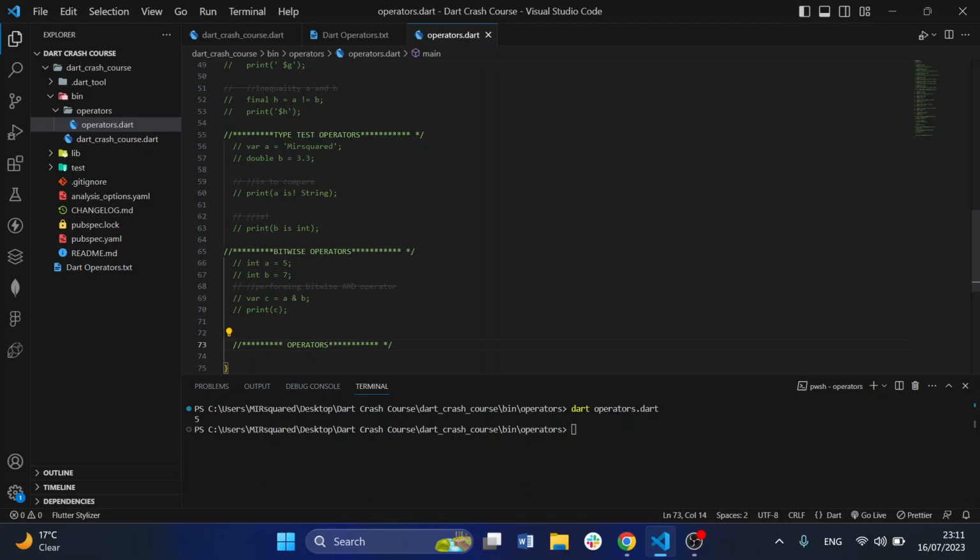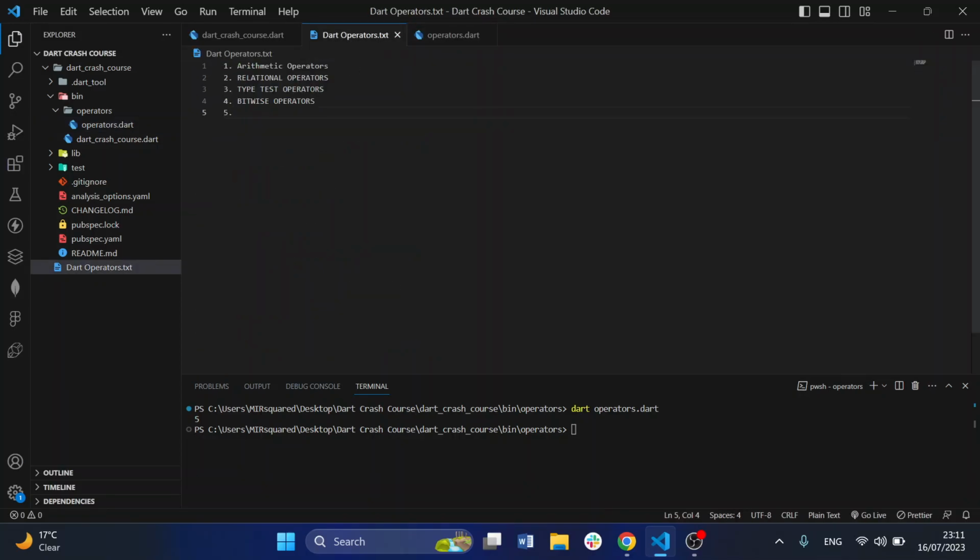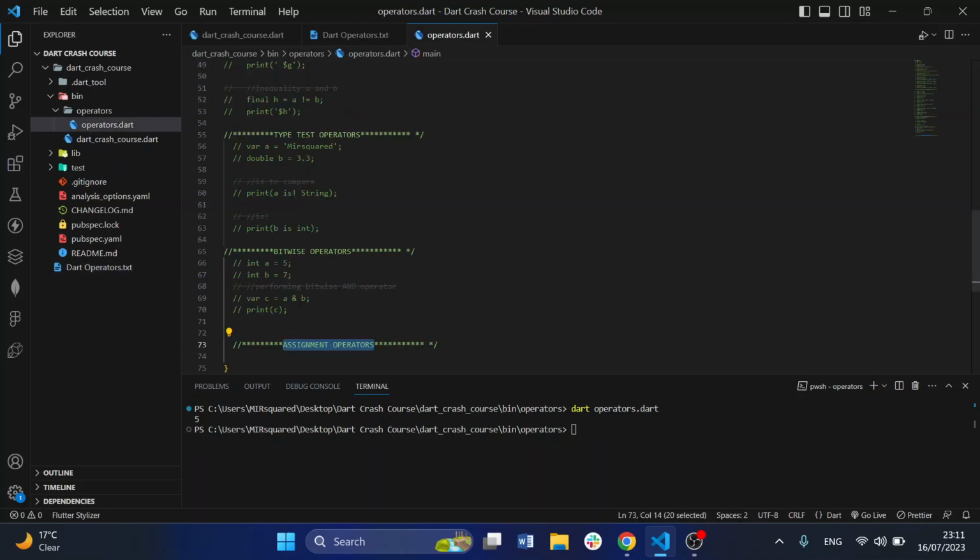Let's also update our table to make sure that we know how we are proceeding. These operators are used to assign values to operands.